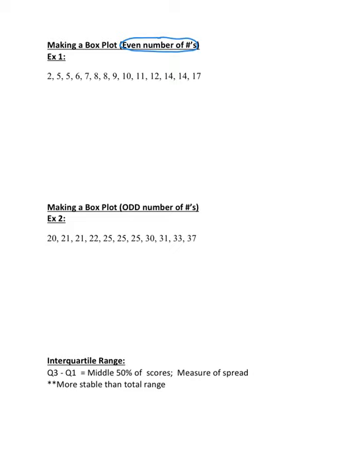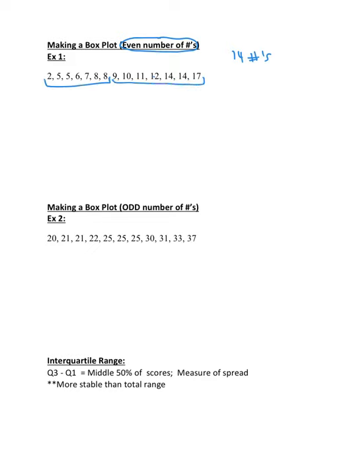So you count your numbers. You have 1, 2, 3, 4, 5, 6, 7, 8, 9, 10, 11, 12, 13, 14 numbers. If I have 14 numbers, I'm going to have 7 and 7. So I'm going to make a box around 7. 1, 2, 3, 4, 5, 6, 7. So 7 numbers are here and 7 numbers are here.